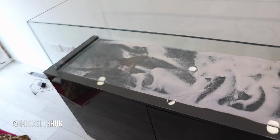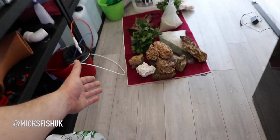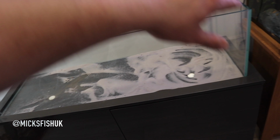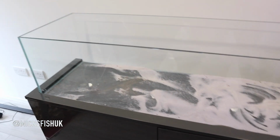You can plant tanks in sand. It does work. Plant nubius in sand, all sorts of plants. But we're not going to do a massive planted tank in here. I'm basically going to do a dragonstone effect in this tank with white sand and then some bogwood, and then maybe a load of tetras swimming about. But let's get it all together, and we can see what's going to look good.